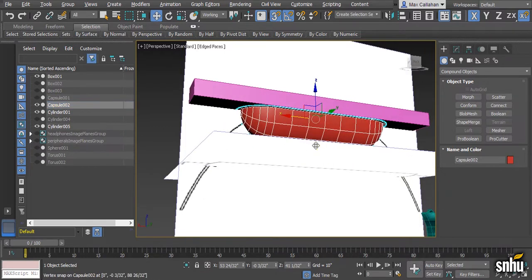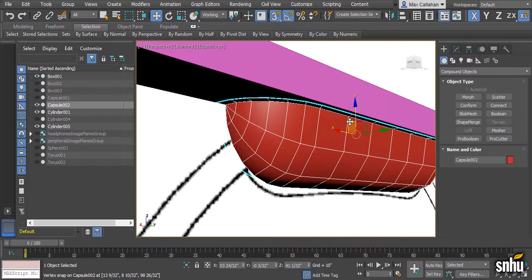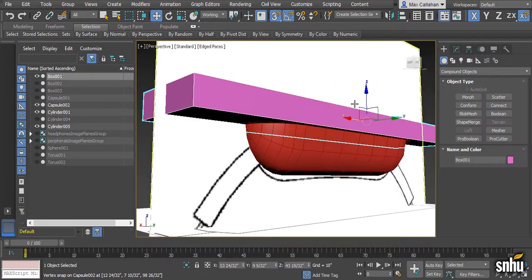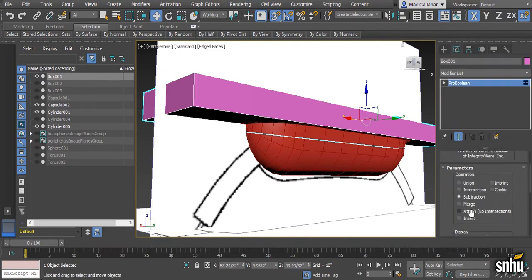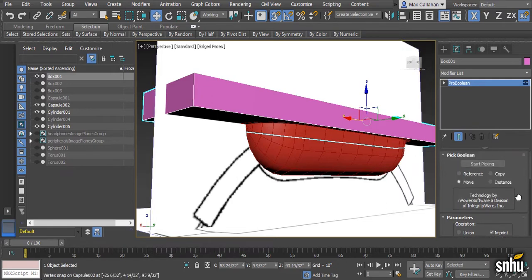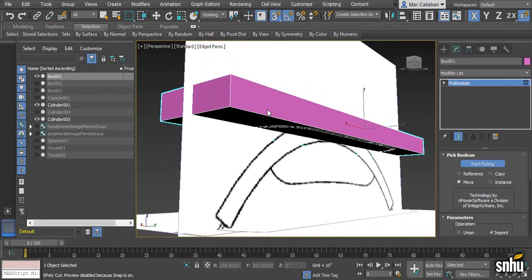But what I'm going to do is use the imprint feature on the pro boolean to create a hole on the bottom of this box that's the shape of this capsule with the edges at the top extruded out. So select the box and go to my modify panel, and I'm going to set the parameter here. You'll see I have a lot of the same ones I had for the regular boolean, but a few more here. So I'm going to choose the one that says imprint, and then start picking, which is analogous to the add operands on the regular boolean, and choose that copy of the capsule. And you'll see that created edges in the bottom of the box that correspond to the edges on that capsule. But the capsule itself has disappeared, and that's why I created the copy first.